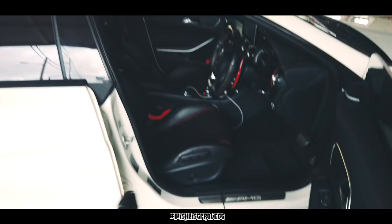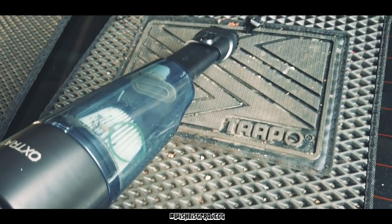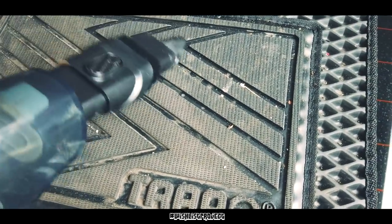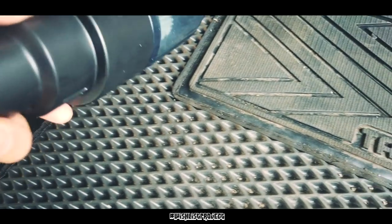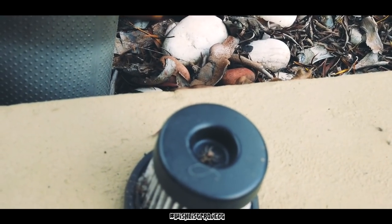Even though the con is the cable right here, they provide you a very long cable, you don't need to start up your engine or so. You just open the switch and then you can use already. See, from this car, the cable is so long, until I can reach until here. See how the suction compares, before and after. See? See all this dust. See the spider at the top.